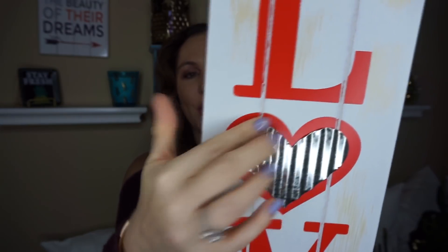The Dollar Tree has definitely cleaned up at my location and they are stocking tons of Valentine's Day stuff as well as Easter stuff. I picked two signs that I absolutely love for Valentine's Day. I got this one that says 'love' and it has a little metal heart. They also had one in red, and I just really liked this one — I thought it was really cute.